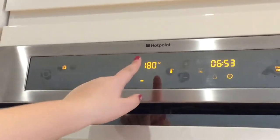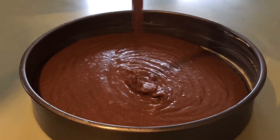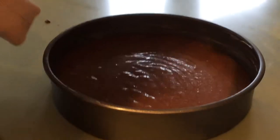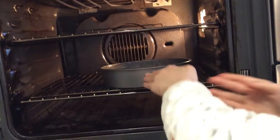Now it's time to preheat the oven to 180 degrees and add the cake batter to the tin. It's really hard to do one-handed so we'll put the camera down and finish pouring it all in. Time to put your cake into the oven — all the way in and then close it. That will take 30 to 55 minutes. Time to clean up all this mess and we'll see you when it's all clean.